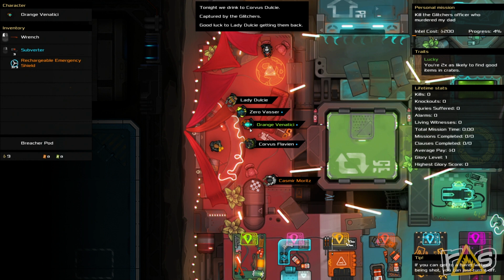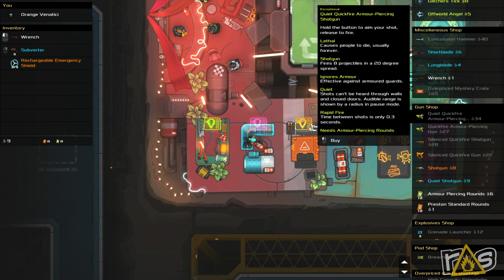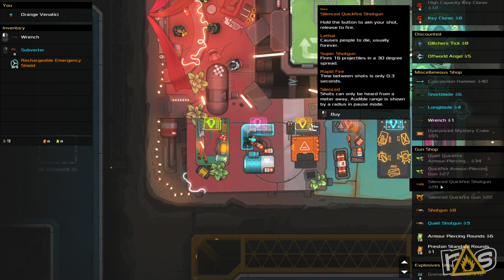So that's one of the first things. One of the second things that you'll see is when you go into the shops now, all the shops are listed. So you can just go through all the different shops instead of having to go to each single one of them. It's a nice quality of life change. Yeah. I'm going to pick up the Off-World Angel because that's always good to have.